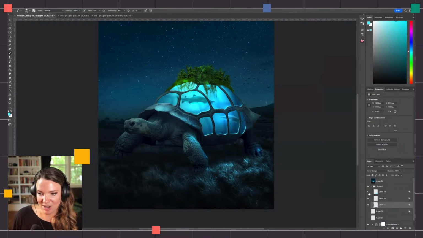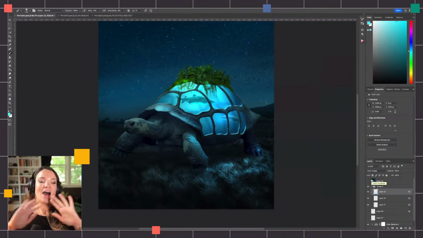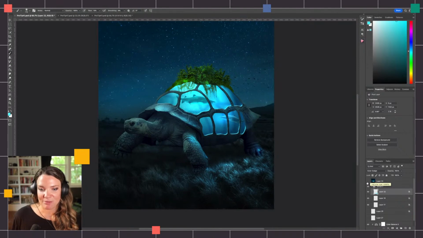And I did a number of different layers. We have a color dodge here. Let me just turn them all off. Color dodge here in the ocean. And then we got another color dodge here for the leg and the grass and some of his shell. And then a final color dodge to really just amp up that color. Then usually when I'm done with everything, I will go into Camera Raw and add in a final color. And that's another great way to get that perfect atmosphere, perfect glow.